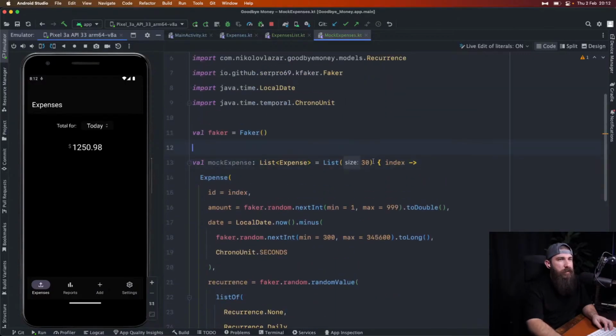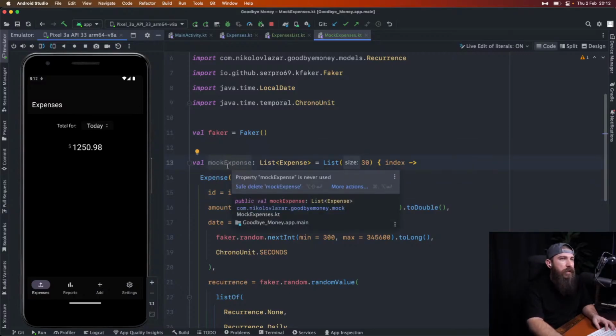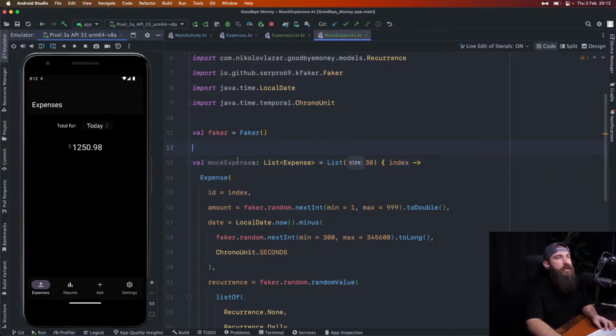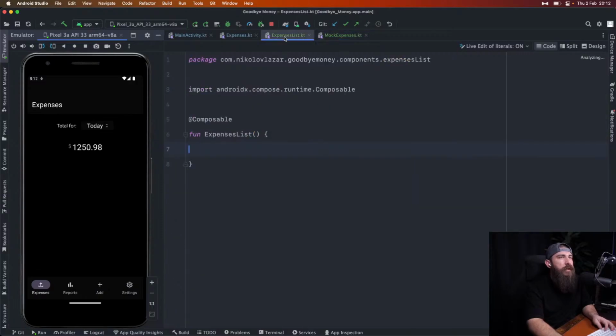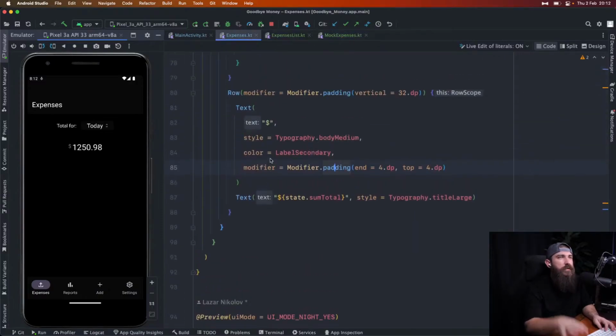There we go. Okay, cool, so we got the index. Nice. These are our mock expenses, and I believe we can use these to feed our lists.